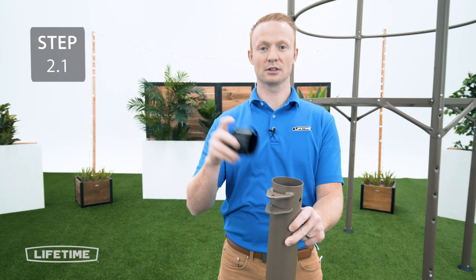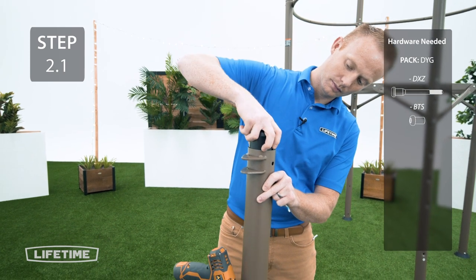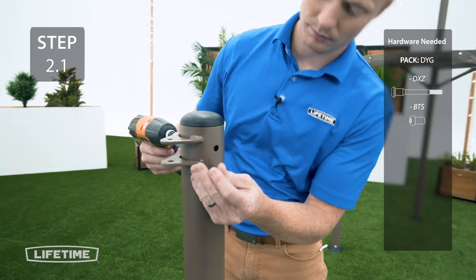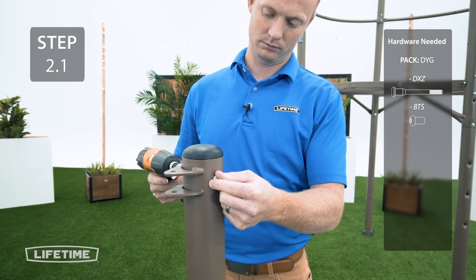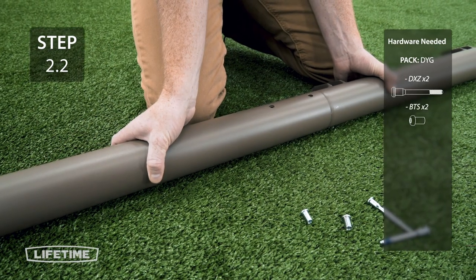Now place your end cap into the trapeze swing bar, making sure the holes line up. Then secure with the hardware. Secure the long swing bar to the short swing bar with the hardware.